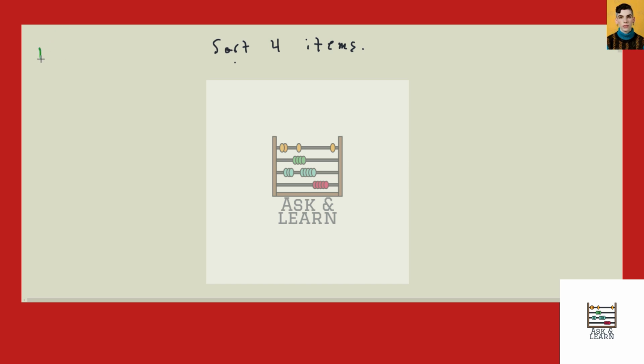All right, so let's see. They tell us in the chapter that if we do log base 2 of the factorial of how many items we have, then this will give us an idea. So this is going to be log base 2 of 4 factorial, which is log base 2 of 24, which is about 5. So we should be able to do this in 5 steps. And no matter what, we'll be able to sort these completely.